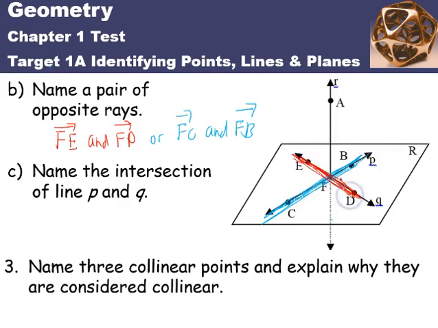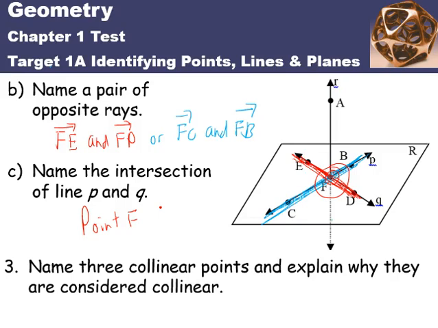Okay, so where do those two lines touch? They touch right there, and that shape right there is a point, and the name of that point is point F. So it's point F. I saw some people saying a ray or a line, they intersect at a point. Two lines, if they intersect at all, will always intersect in a point.